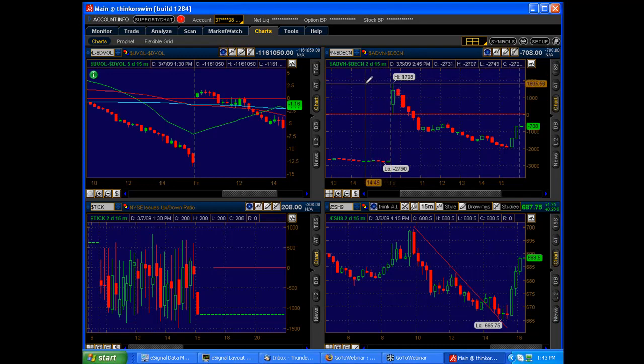This is key to note because Friday morning we had a classic example of futures that moved up strongly. You don't really see a gap here because this is the ES, but if it was a Spider, you'd probably see it opening somewhere here. You see a market that moved up strongly only in the first 15 minutes of trade and then failed miserably.